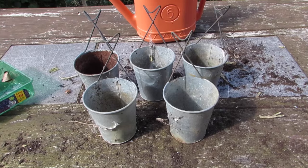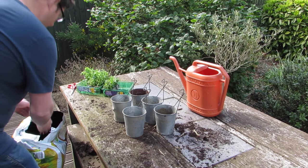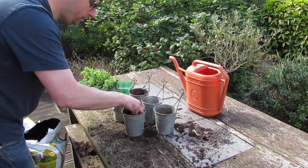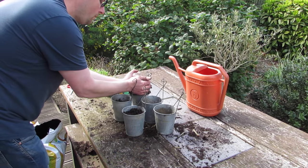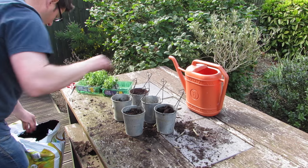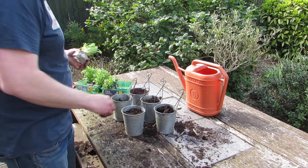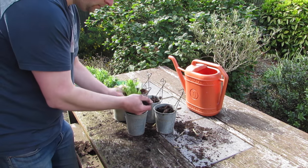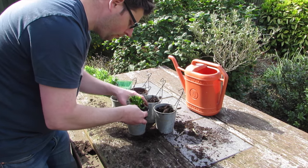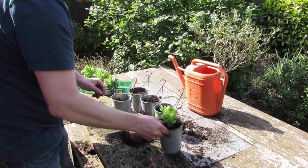The third thing I'm going to do with these plants is put some in these little pots. We also had these in the old house and used to put flowers in them — we've got a little bar that they hang from. These are actually from Ikea from when we first moved into our old house, and they're kitchen sets that people use to put utensils in. They've been outside for years and they haven't really rusted, so they've done really well. I've put a bar up on the shed next to the one that already has some alpine strawberries in, and I've used up the remaining trailing Lobelia plants in these five pots, which I'm just going to hang on the shed to bring a bit of colour to that corner of the garden.